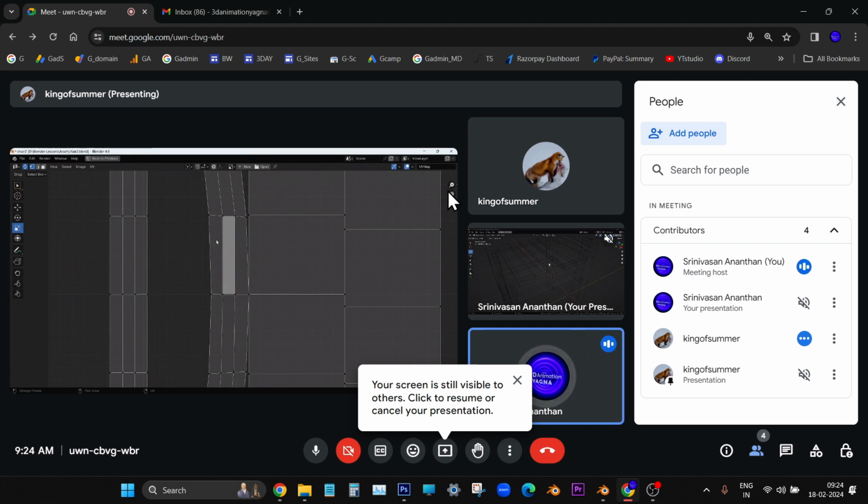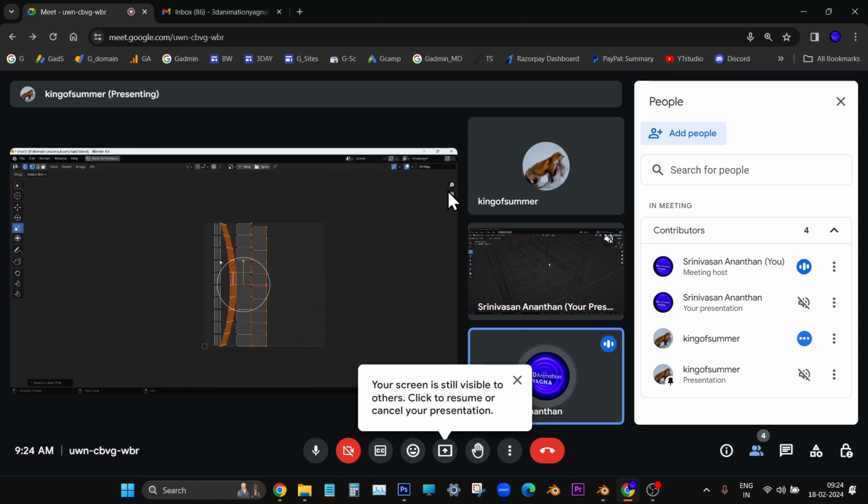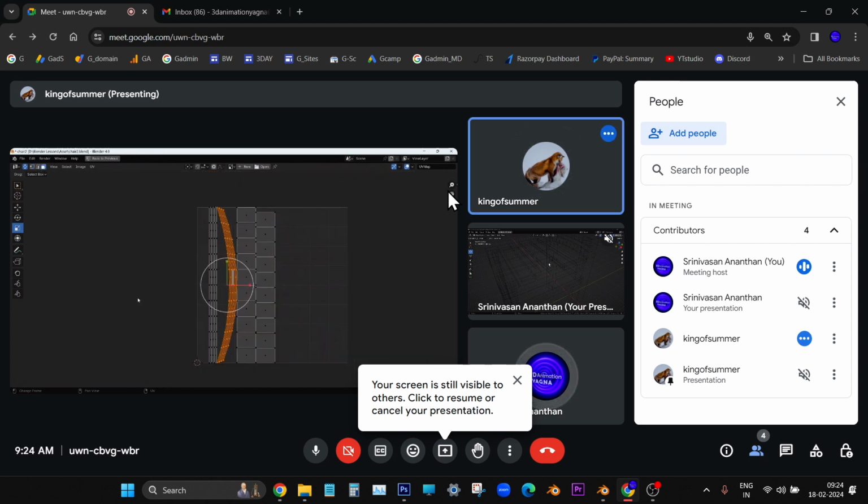Take your cursor to this island and press L. I think this has already become active. You see, when you are in vertex mode, the other ones are all selected. You just switch to face mode. See, only this island is clearly selected, right? That is why we should do it in face mode. In vertex mode, only the vertices away from the border are what you can deal with in vertex mode or edge mode.